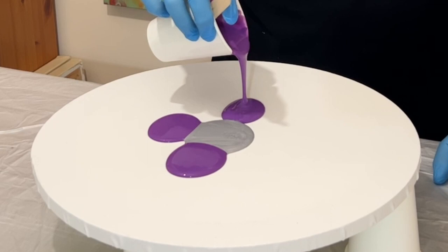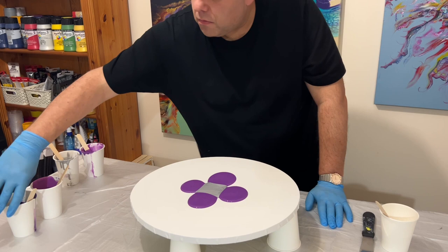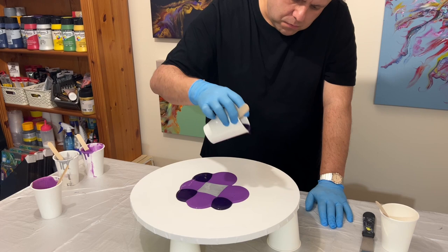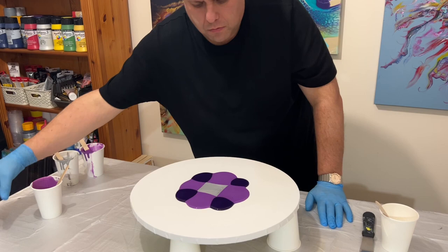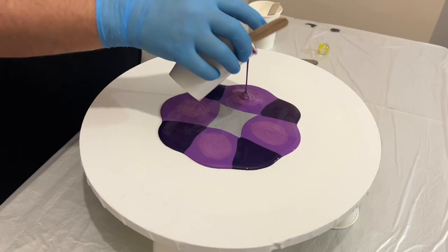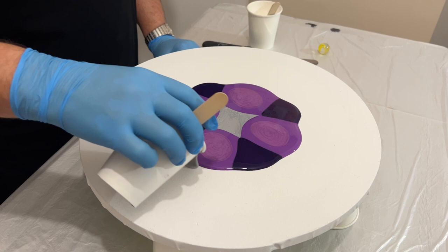So I'm going to puddle my paints to begin with, and then take a couple of the colors and do a few circles on the canvas as well. I'm only using light and darker violet and purple shades with a silver, and my swipe color is going to be white mixed with Australian Floetrol. I'm also going to add a puddle within a puddle — I've put the original puddles down and now I'm adding a separate tone on top, then adding the circles.